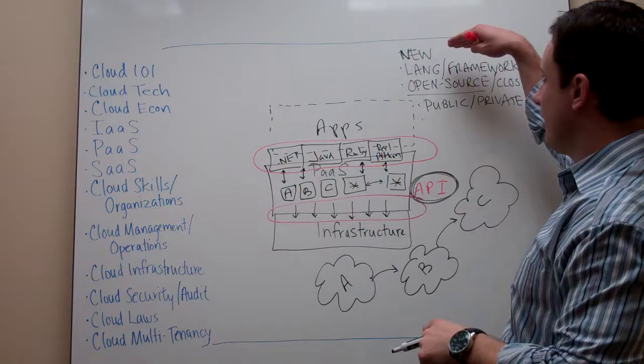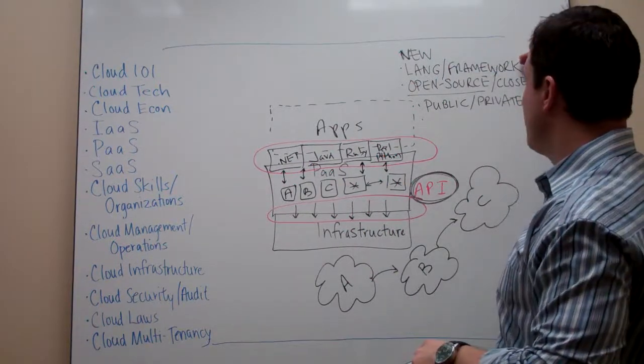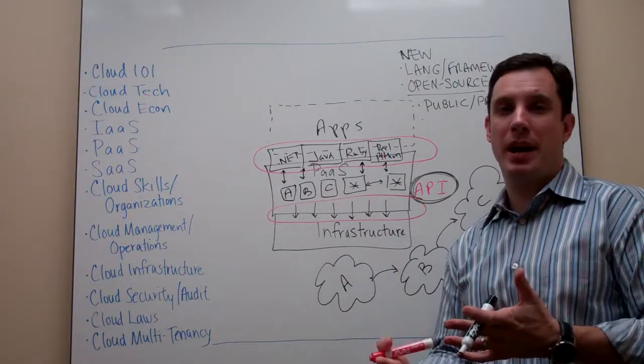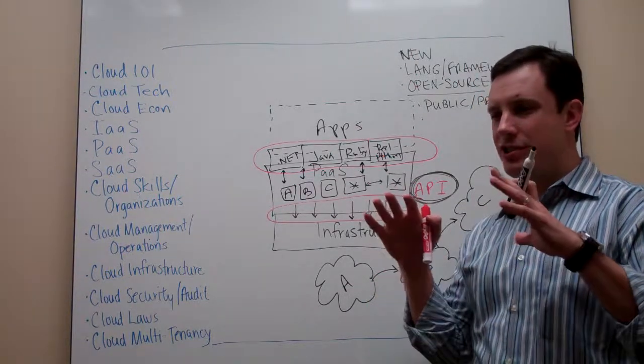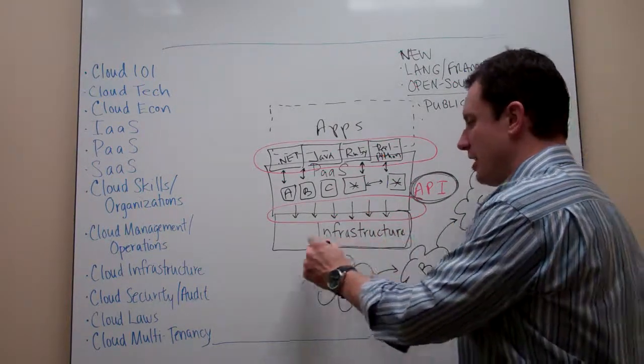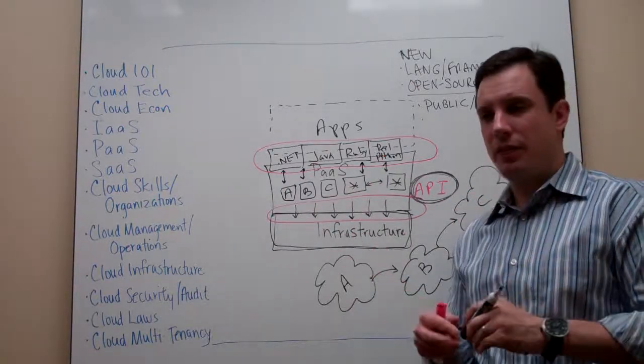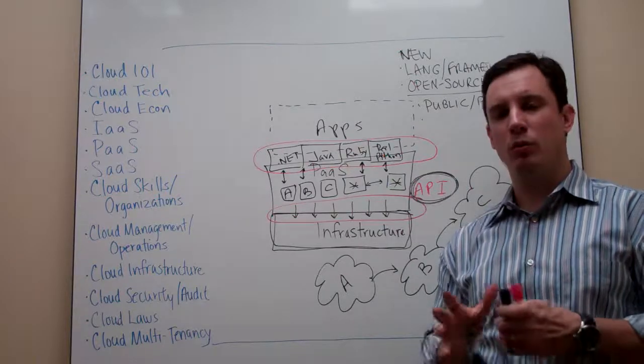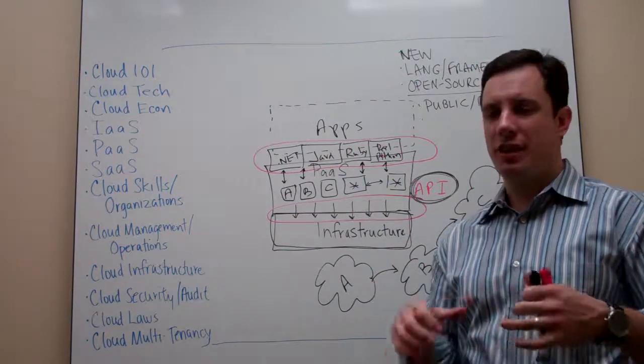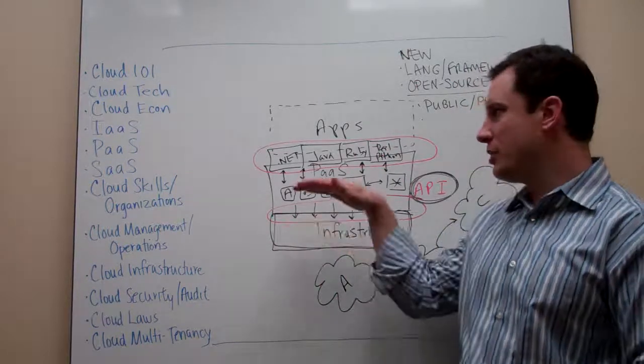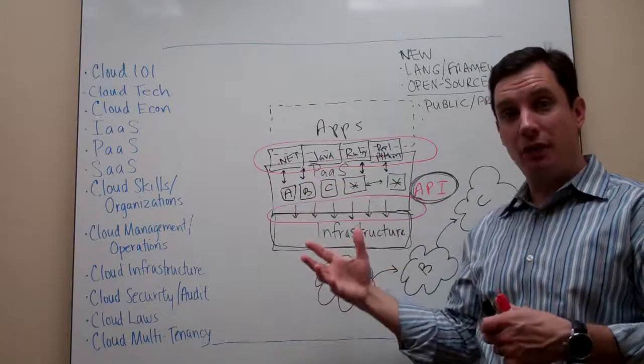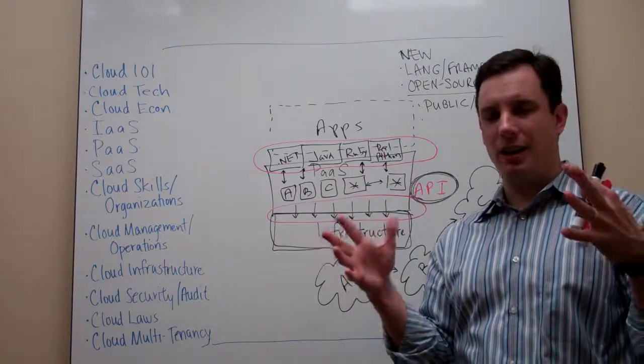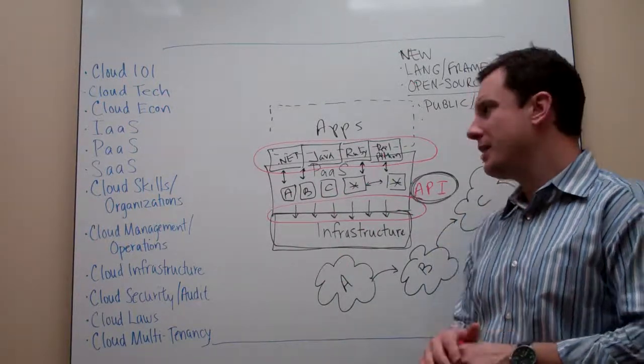And then the last thing that people tend to look at is, are there other dependencies that I'm looking for with my PaaS? What kind of support do I get? What's the future direction? Are there dependencies with my infrastructure? Is it independent of my infrastructure? And different PaaS platforms are thinking about either hooks to a certain infrastructure or complete independence there. But ultimately, when we think about a PaaS platform, we're really thinking about a new way of writing applications. They tend to be web-scale, distributed applications. They are going to build a lot of the redundancy into the application themselves. They're not necessarily expecting it from the infrastructure. They're doing it for new types of devices. So applications for mobile tends to be a really early adoption space for this.